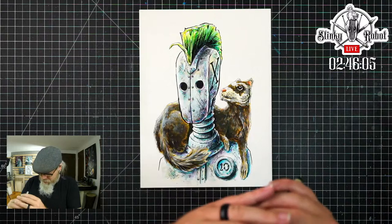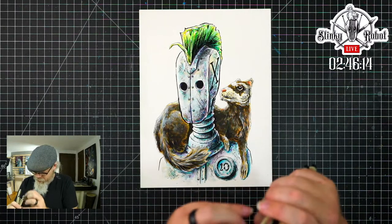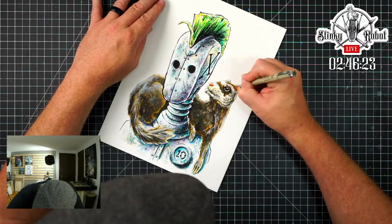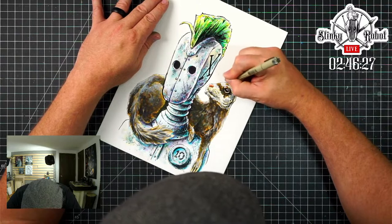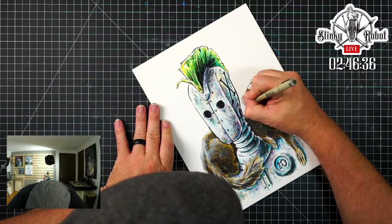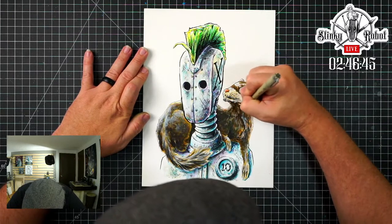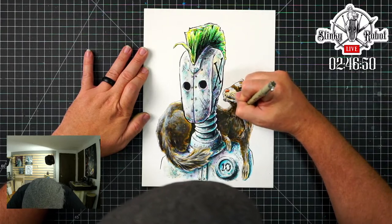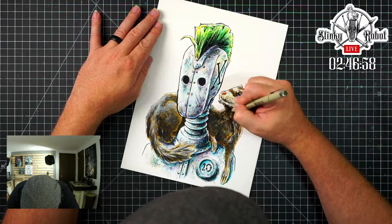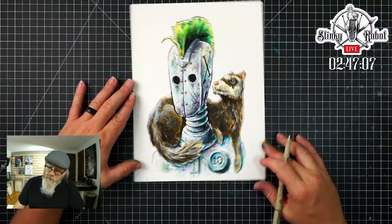Now we're going to do a nice clean line around the ferret real quick. Nice. I think we want to go with the number 8. I can put a lot of detail. I need to darken that up just a bit there.